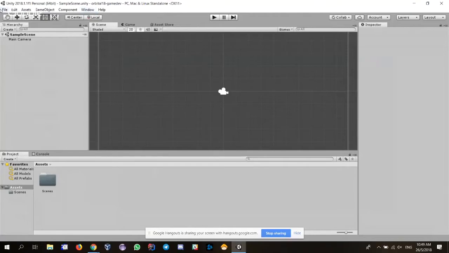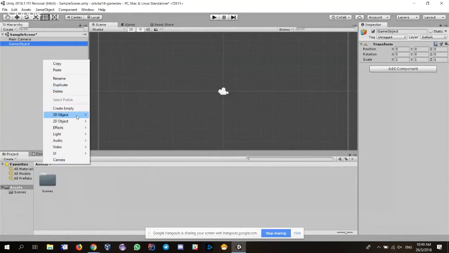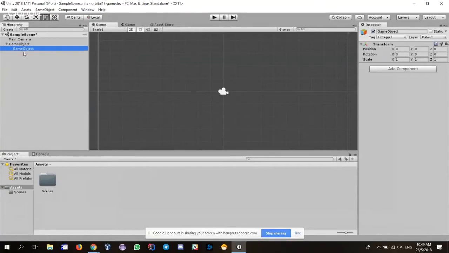The window on the left is the hierarchy. It contains a list of all your game objects and their relations to each other. So for example, I have a game object here, and then I want to put it as a child of this other game object. It will show. Let me just give you a demo. So I created two game objects and I set it as a child. So this game object is a child of this other game object. If I want to take it out, I can just drag it out.